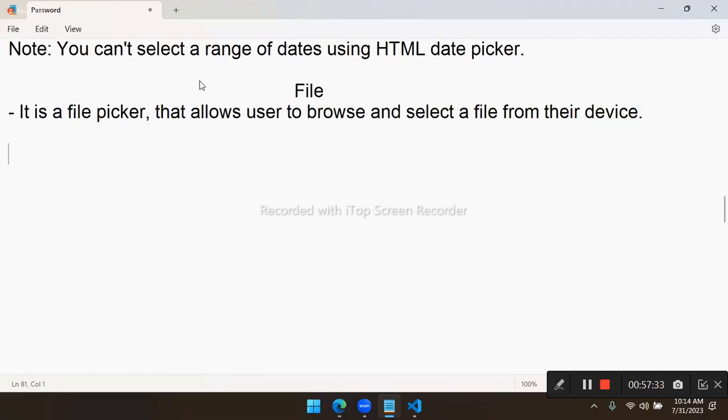Remember, this is not a file uploader. Keep that point in mind. It is a file browser, a file selector, not a file uploader.